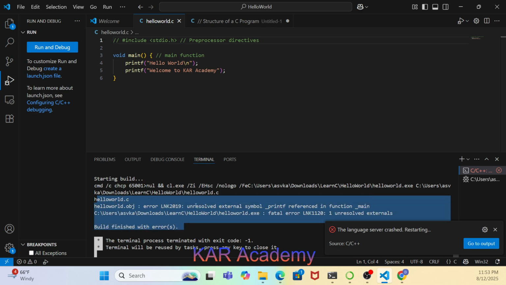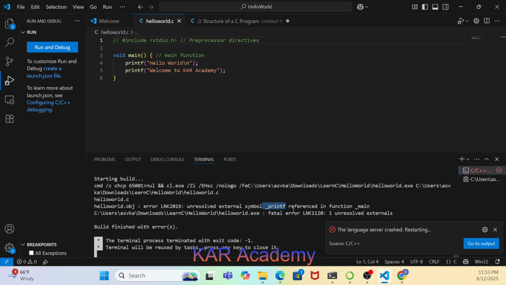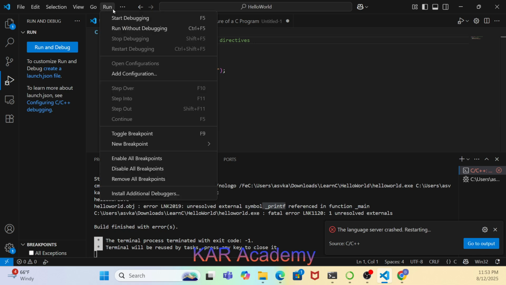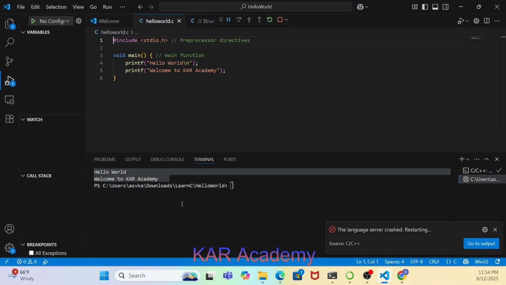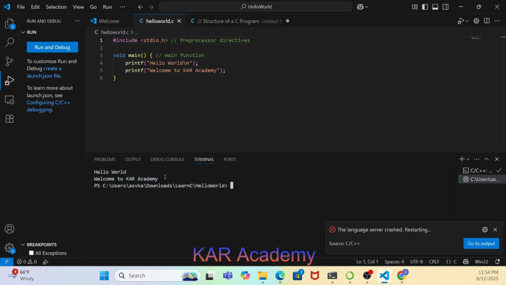What it says is error unresolved external symbol printf. This particular function is declared in this particular header file. If you don't include it, you will start getting compilation errors. Now let's uncomment that and try to build again. Now it built successfully and you see the output here in the terminal.